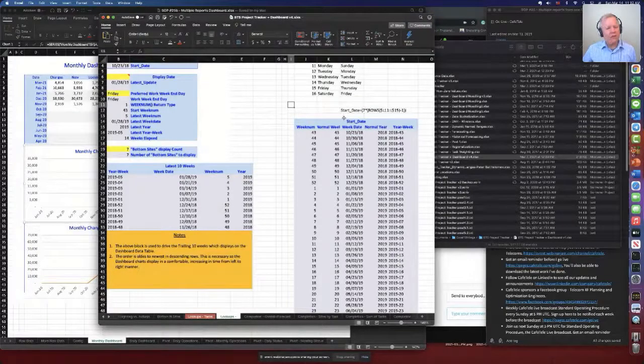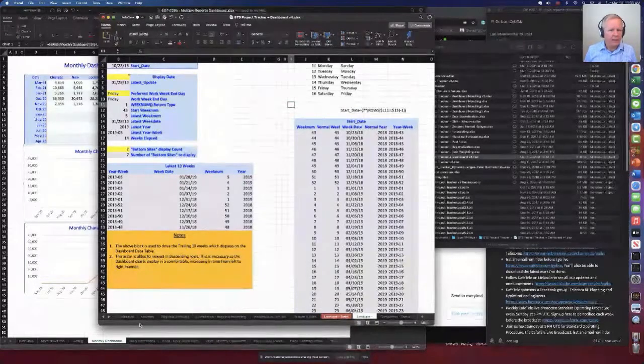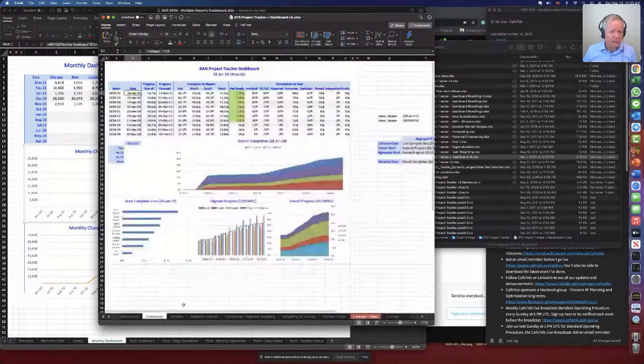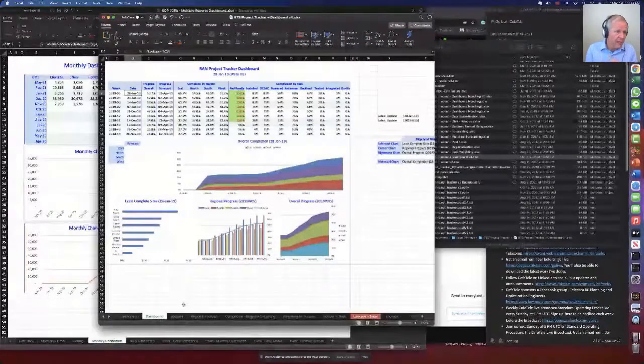So there's the formula I used, so that for each week, I also had a date to go with it, because I guarantee your audience will ask what day that is. So I just don't think it's a good idea to only show the week num, unless that's normal in your country. In Europe, they do a lot of project tracking by week num and probably don't need a date, but that's not common here in the US. Week num is not quite so common, certainly not in the companies I've worked with.